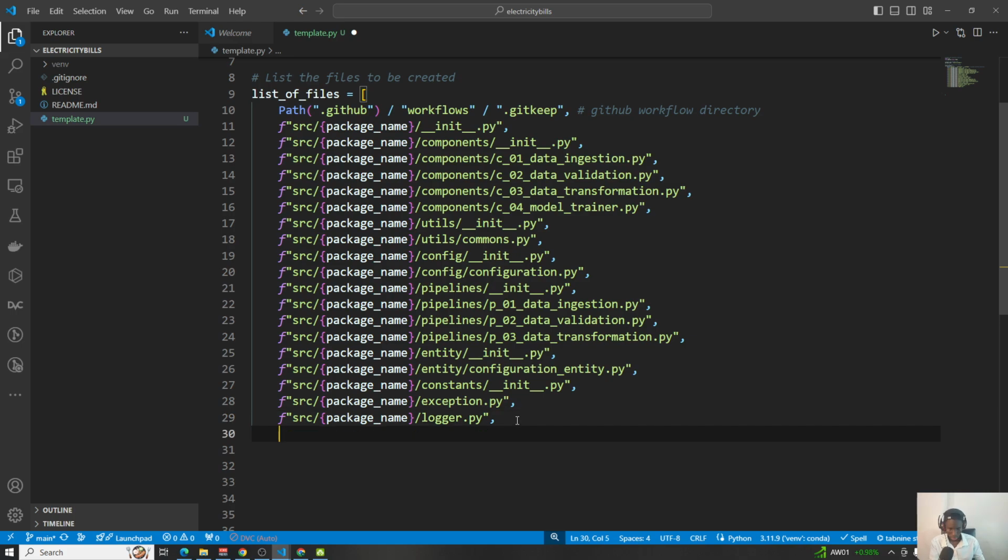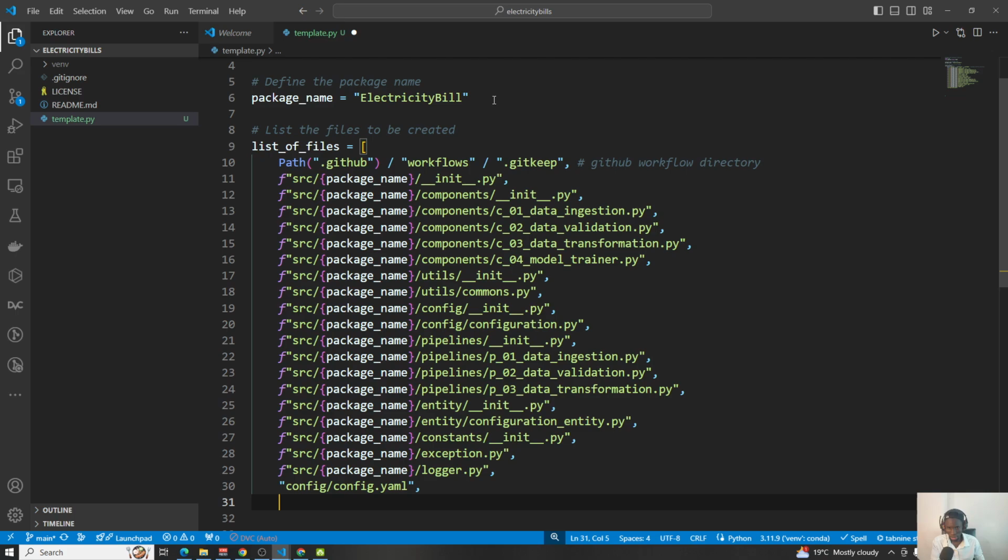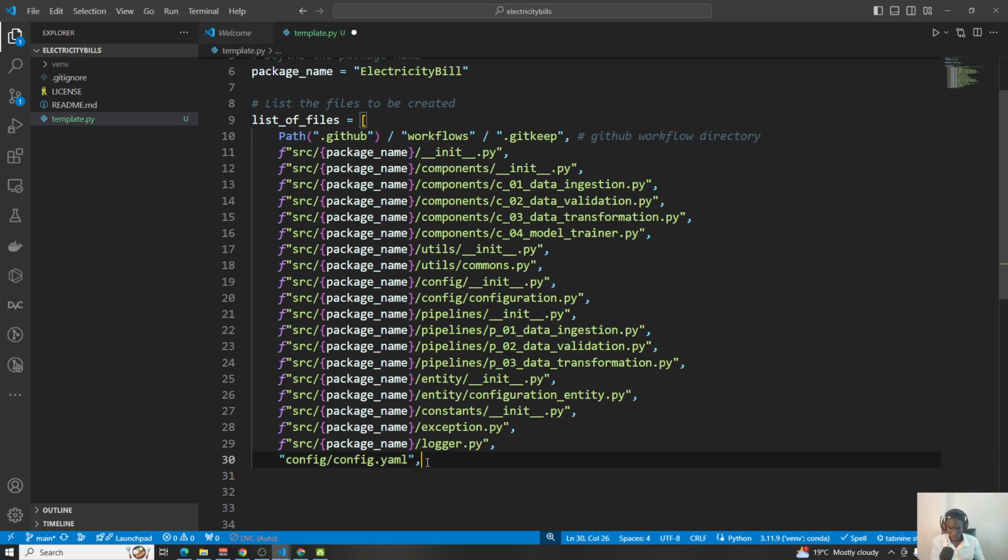Other files include the YAML files. So config.yaml. From here you can see that we are not including the package name. This won't be contained under the package name, which is the electricity bill. It will be contained outside the source code folder.